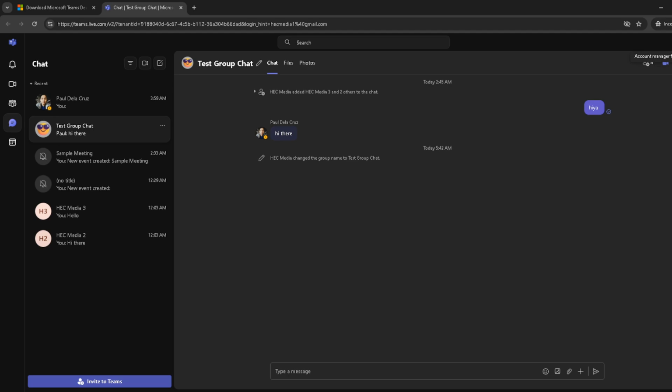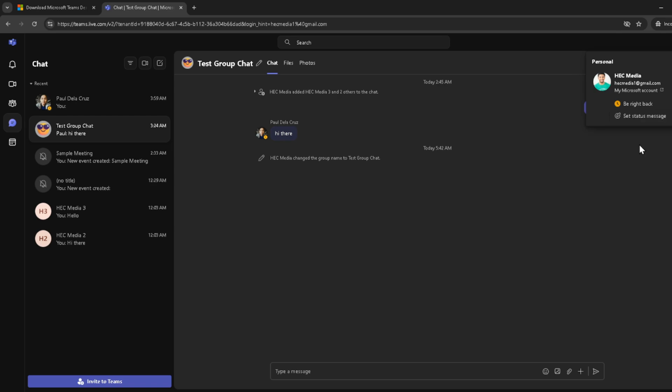You'll see a drop-down menu with a few options, but the one you're looking for is your current status. It might say something like available, busy, or maybe even do not disturb. This indicates to your colleagues what you're up to and how they should or shouldn't interact with you. After you click on your status, you'll be presented with a list of options to choose from. Here's where you can customize how you appear to your team.